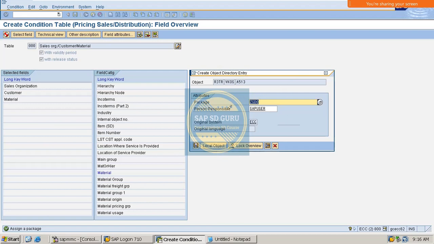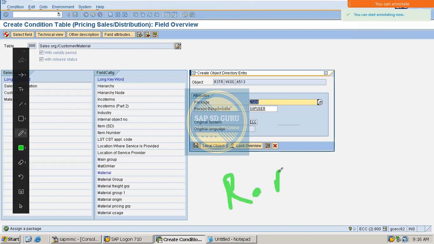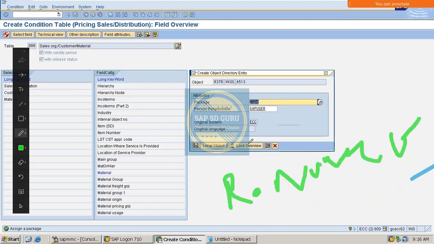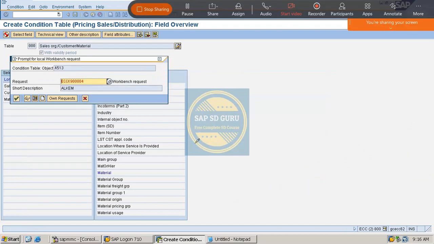If you save the condition tables in the local object, then the system will not generate a request number. And without a request number, you cannot transport the condition table to another system. The condition table name starts with A here, this one. Okay, now let me save it now.